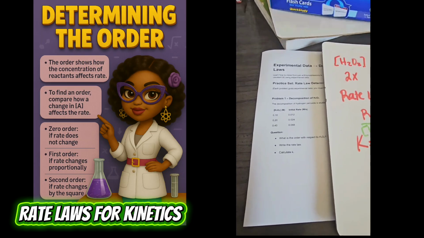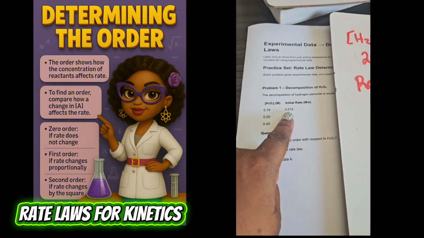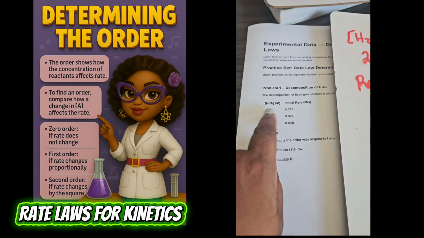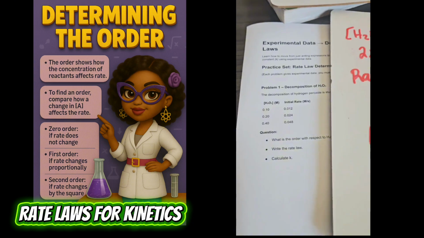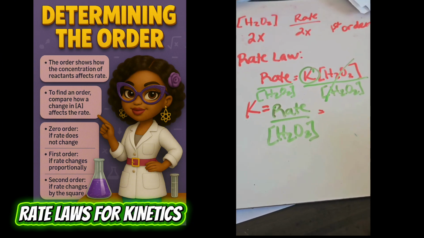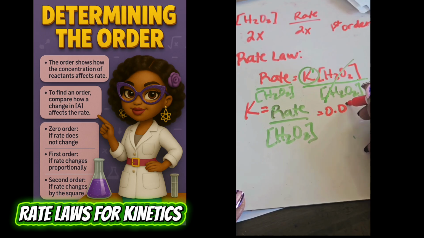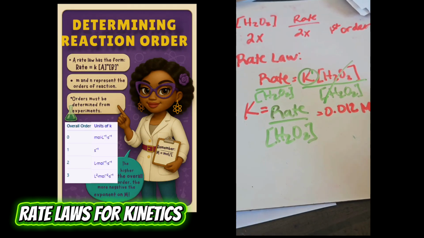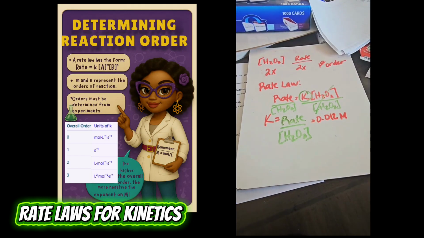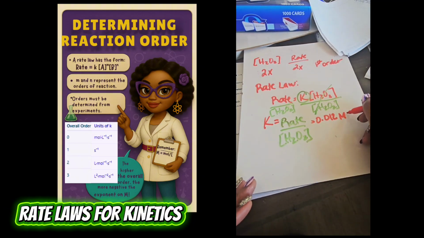See that right there? That 0.012, we're going to put that on the very top, and on the very bottom, 0.10. So we're going to divide these two numbers right here. Okay? So I'm going to put 0.012 and put your units there. Units are important. You're going to put your units there.